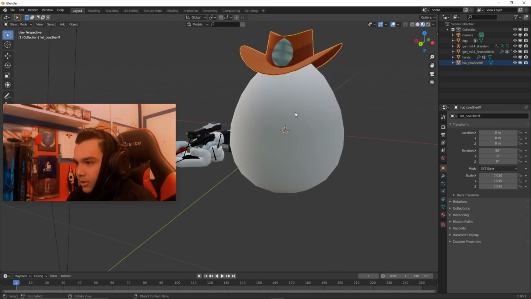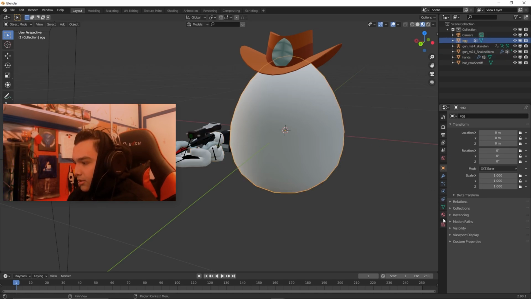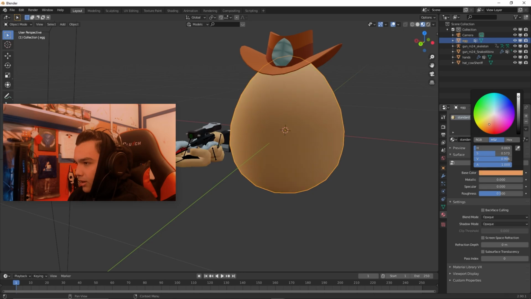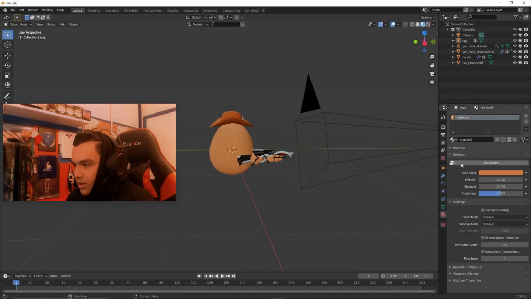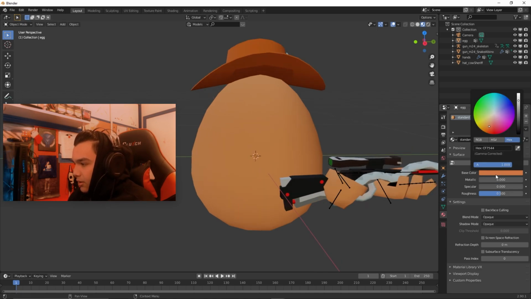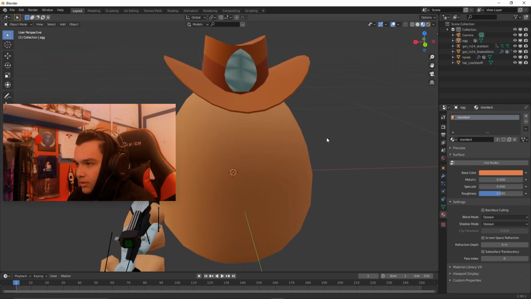Now what else can we do? We can change here the egg color and the hands color. So let's go to the egg here. Let's go into the material properties, click on this base color, and then you can just play around with this until you think it looks good. You can use hex codes. Essentially what you have to do for that, just go to the base color, click on this color here, and then go to the hex here. But I think that is about good.